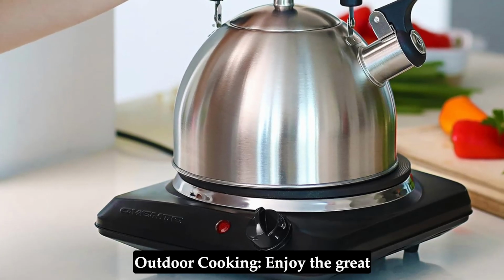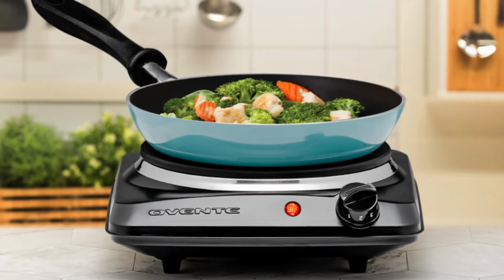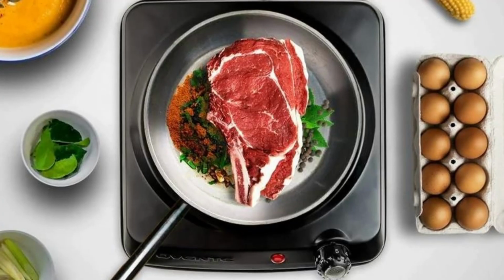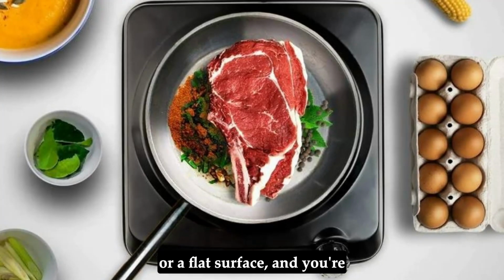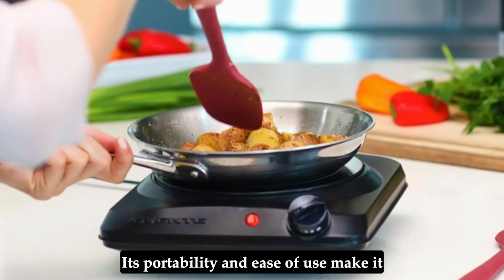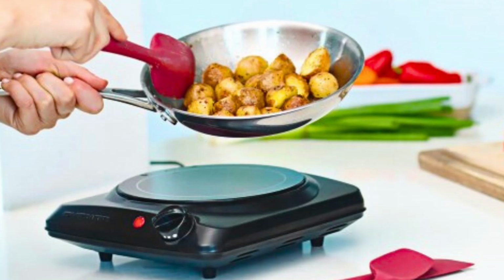4. Outdoor cooking. Enjoy the great outdoors with the Ovente Single Burner. It's perfect for camping trips, picnics, and beach outings. Set it up on a picnic table or a flat surface, and you're ready to cook up a feast. Its portability and ease of use make it a favorite among outdoor enthusiasts.